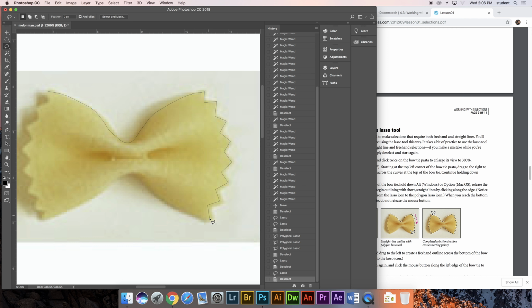Here's where it's going to get tricky. I need to click with my mouse button and then let go with my Option key. So when I get to the end here, I click with my mouse, hold the mouse button down, let go of my Option key and start drawing, and notice it goes back to the original lasso tool. Now again, you've got to do this carefully. It's not super difficult, but it's easy to make a mistake. And when I get to this point, I want to hold Option on my keyboard, let go of my mouse, and then click, click, click, click, click until I'm done.